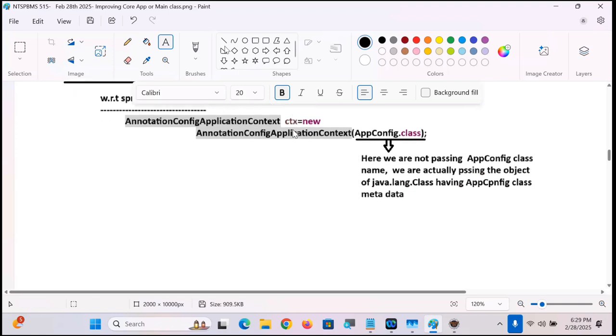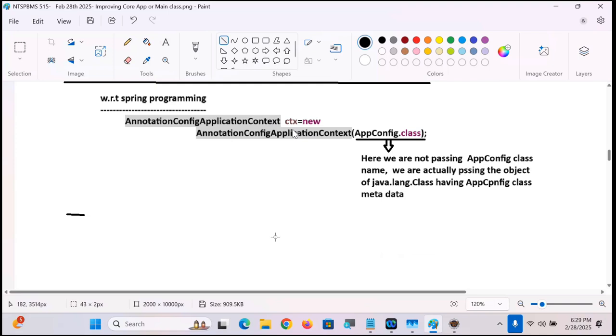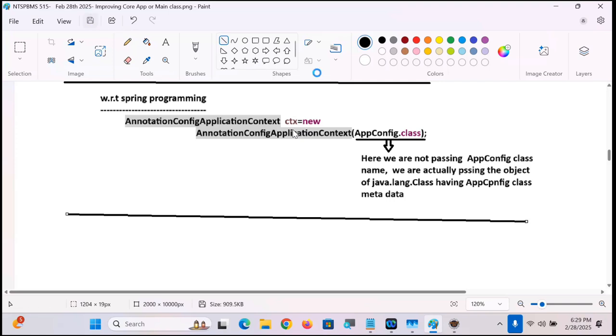Okay. After telling this much theory, if I don't prove that using an object of java.lang class, I can get a given class name, its super class name, its list of interfaces, its method details, I should prove that the object of java.lang class is maintaining metadata or not, guys. So before that, I have a task to do. What is the task to do, guys?